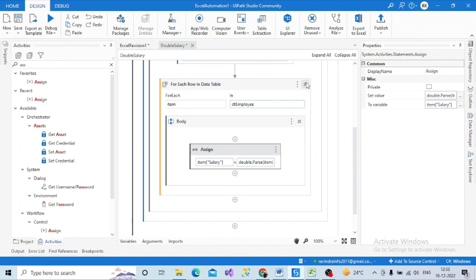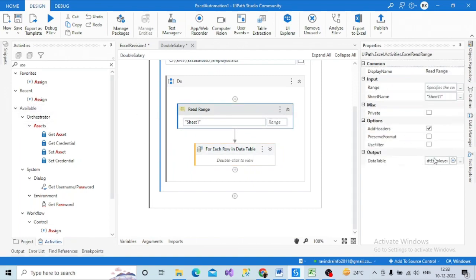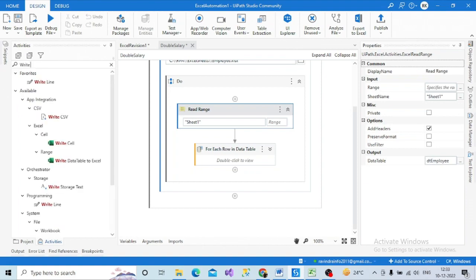Now when the for each loop is over, we need to store this DT employee record again. So what we will take is the write range activity.